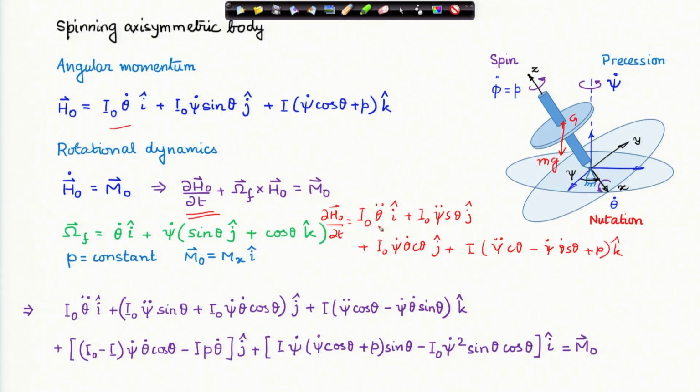Then let me check whether I have got all terms. This is the first term, this is this term. So, these I have, and I have this and this. Oh, this is differentiated and this goes to 0, of course, this will not exist. P has been considered to be constant, therefore that derivative goes to 0. That is the temporal derivative, and the rest of it comes from the frame derivative.